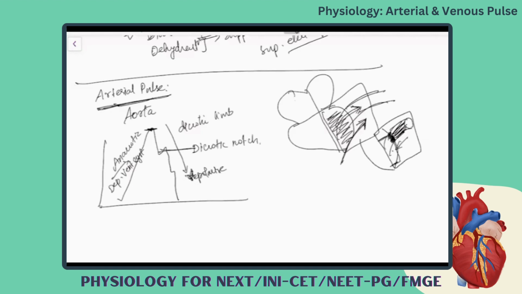Do you understand? Yes? See, during ventricular systole, what is happening? At the isovolumetric contraction phase, the ventricle is remaining as a closed chamber. The AV valve is closed, the semilunar valve is closed, but it is fully filled with the blood. So the pressure is building up inside the ventricles. This makes the semilunar valve open. And that is the period where the ventricular systole is taking place. If the ventricular systole is taking place, it means that there is depolarization in the ventricles.